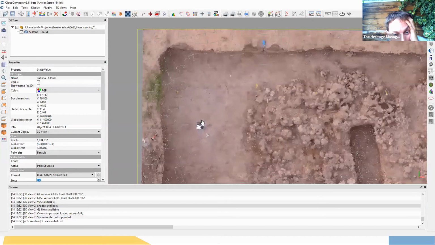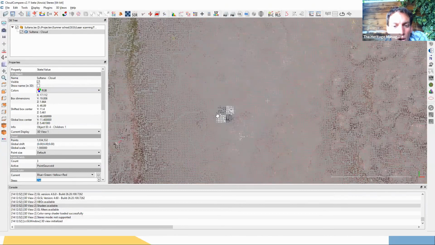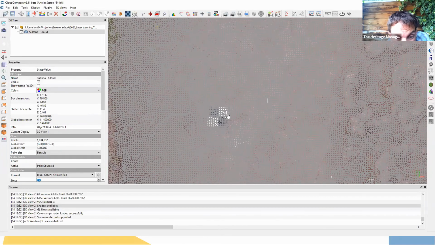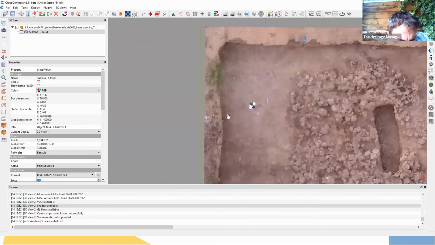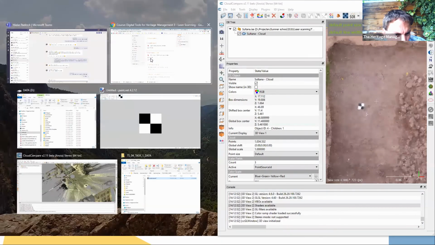There are software packages that will allow you to automatically detect the center of your targets, the center of the black and white targets, but CloudCompare, to the best of my knowledge, does not have that function yet. So we will indicate these points ourselves. That's one task that we will have to do.